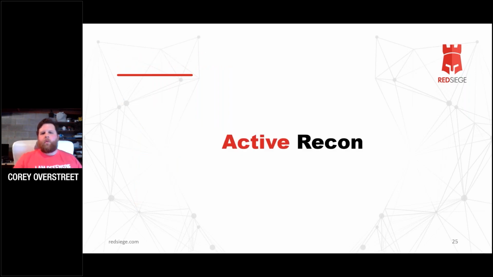All right, so once we've built a huge profile of whatever target we're going after, we can start ramping up to some light interactions with the target. We still try not to beat them over the head, because a lot of times we're not trying to tip them off that we're looking at anything on their network. The next few techniques will be fairly light interactions with the target.